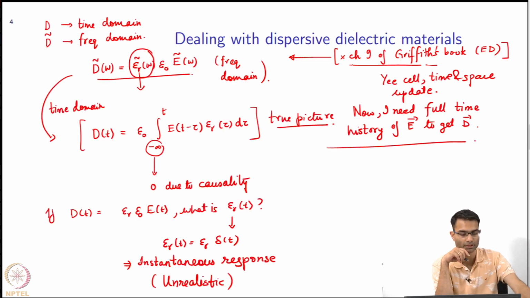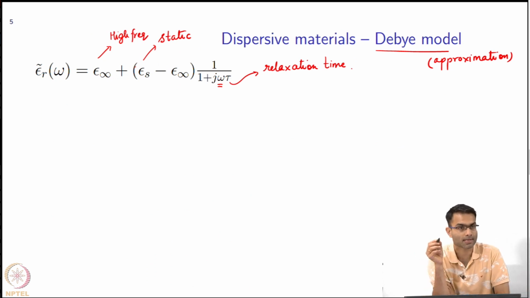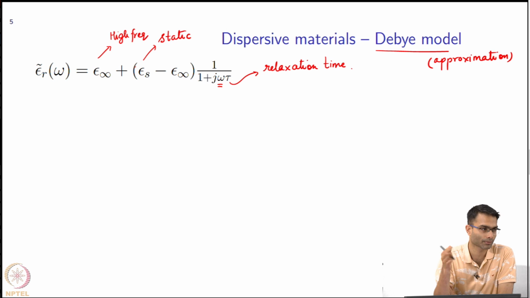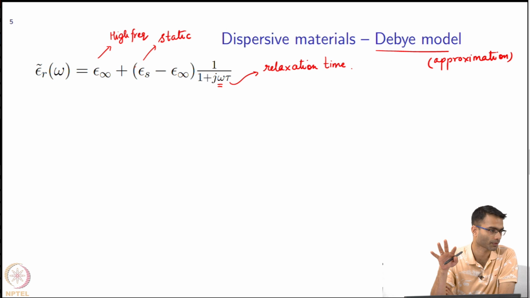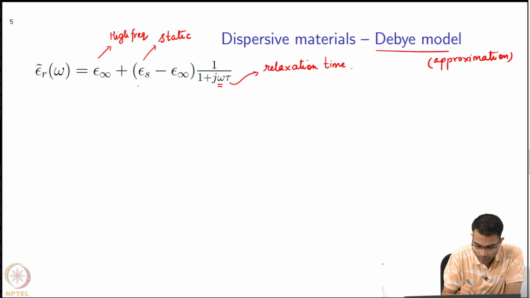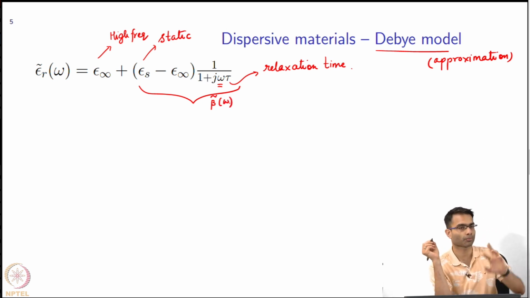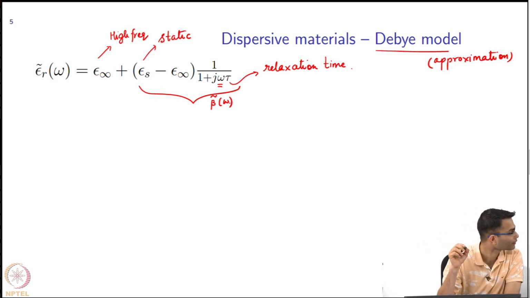So, in our previous expression over here, we did not say anything about what is the form of epsilon r as a function of omega, right. So, we are going to start with this as one form and see, do I still have to store all the past history or is there some clever thing I can do. Okay. So, that is sort of the objective of what we are trying to achieve. Okay. So, this whole term over here will appear many times, so I am going to give it a shorthand notation, I am going to call it beta. Okay. Since it is in the frequency domain, I am putting a tilde on it. So, this is beta tilde of omega.